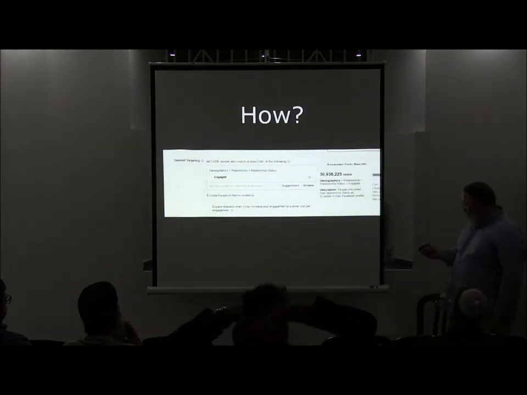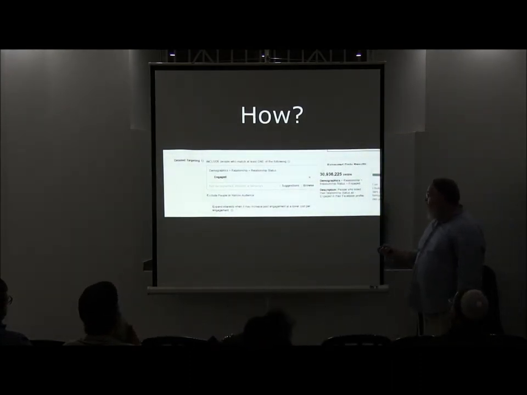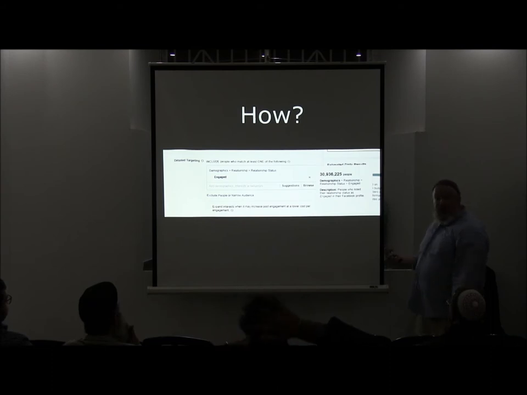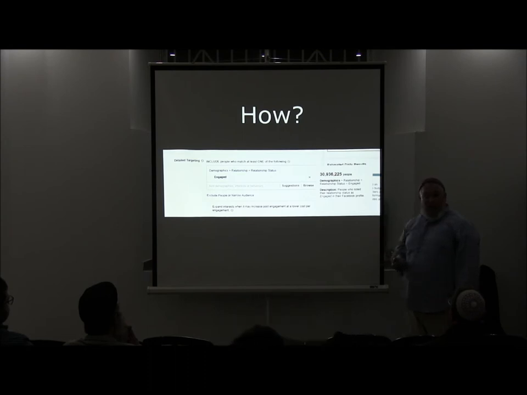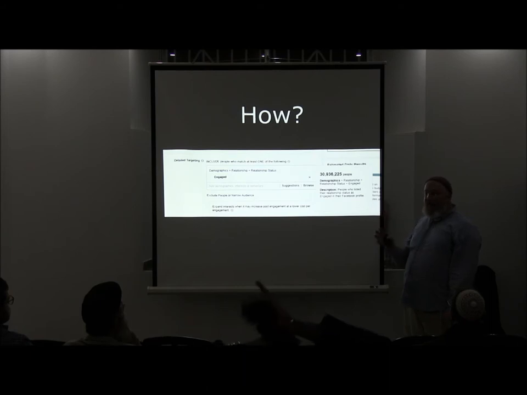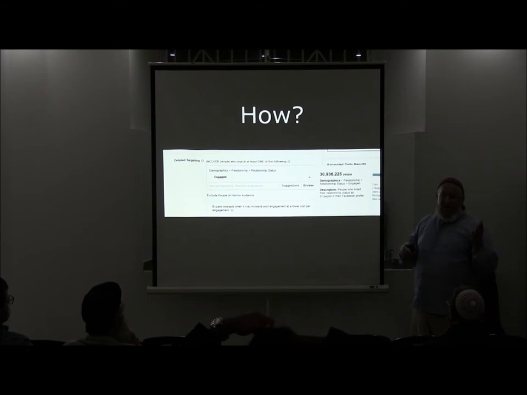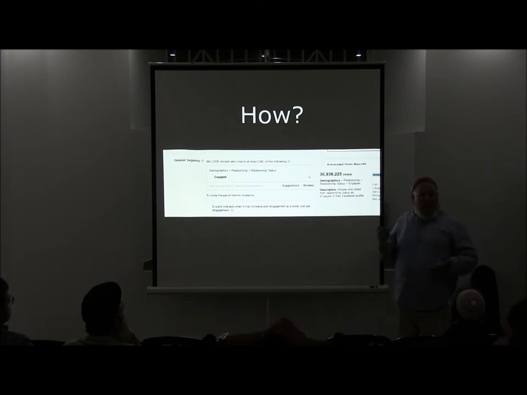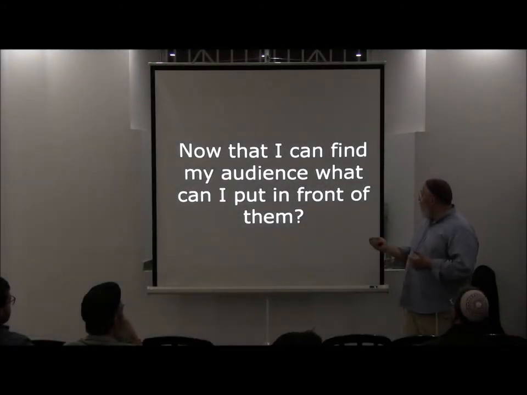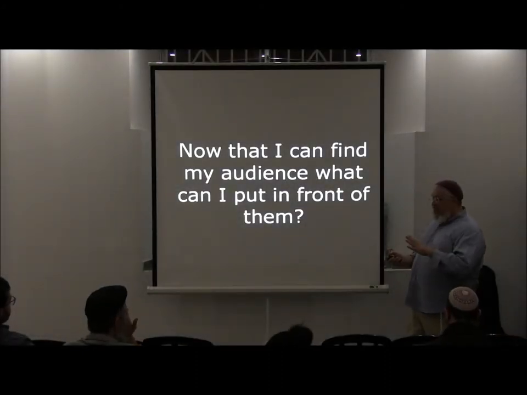This is Facebook. And on Facebook, one of the options for targeting in the advertising system is people who mark that they're engaged. So this is just in the United States. We've got almost 31 million people. Wow. So in about 5 seconds, I can find 31 million people in America who are engaged. And then I can divide them up between men and women. I can divide them up by age. I can add other interests on top of that. I'll show you an example in a second.